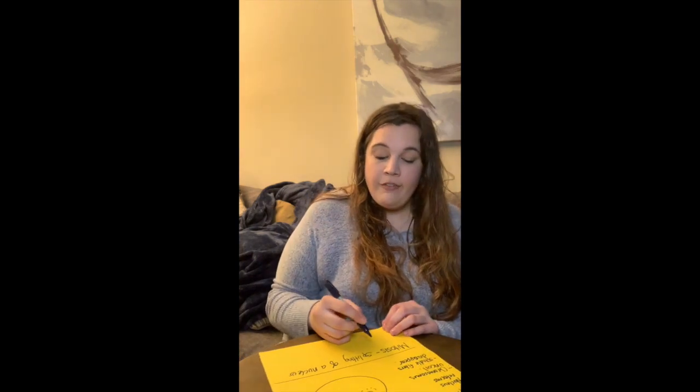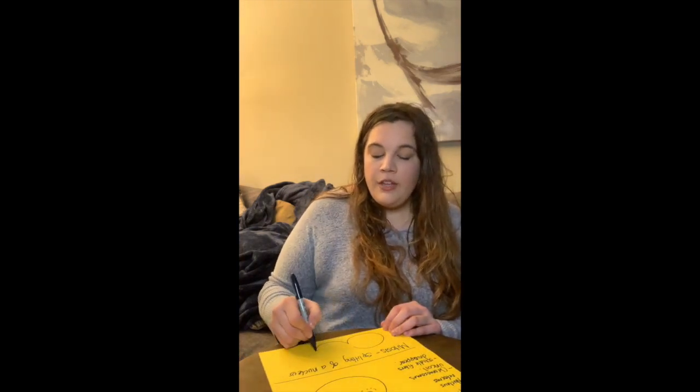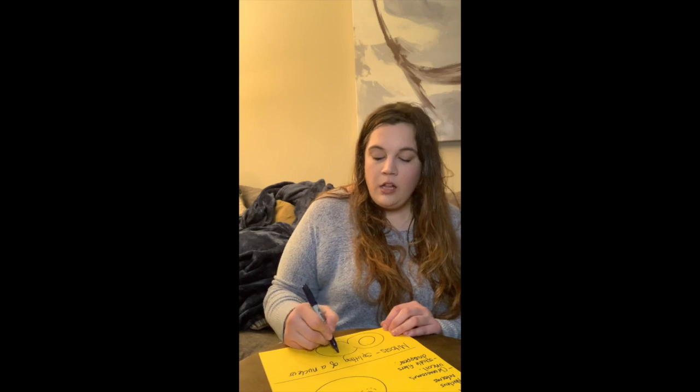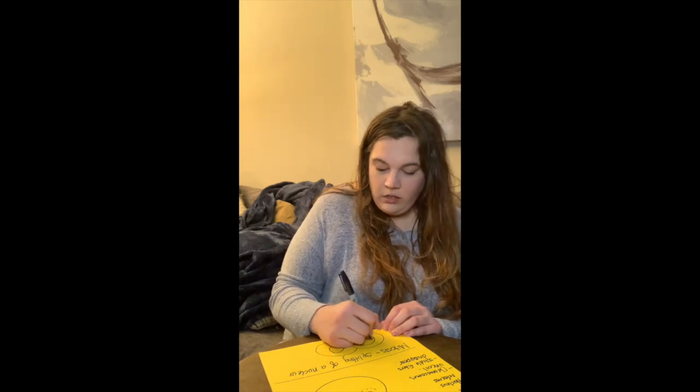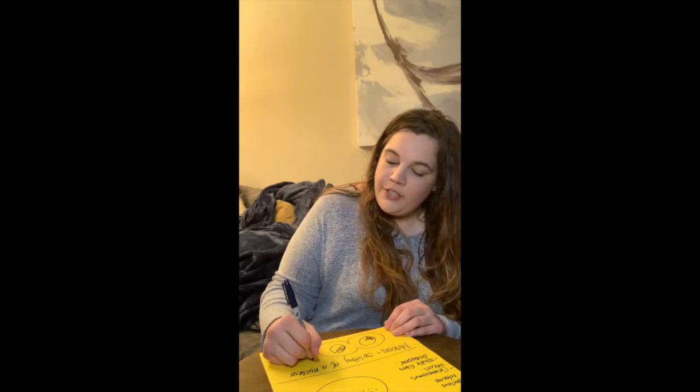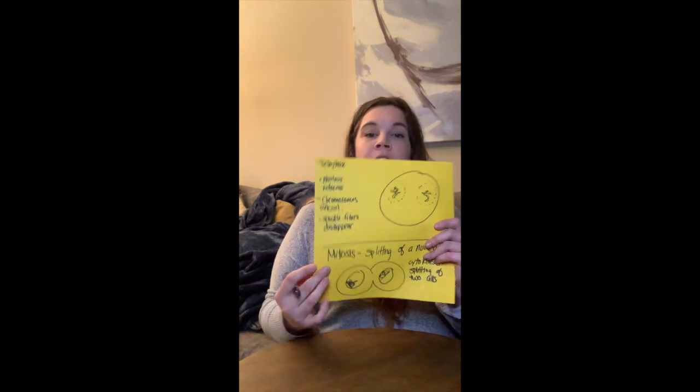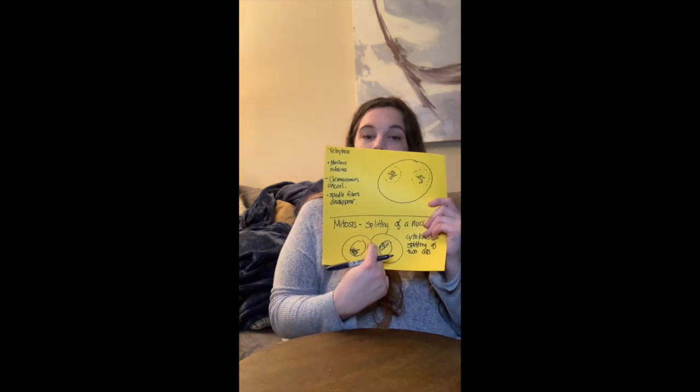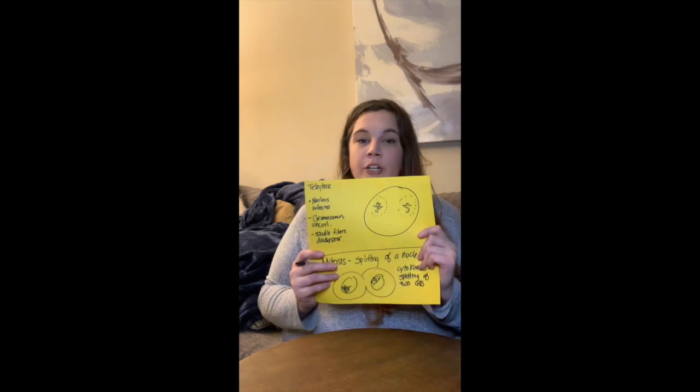Because then when we have the last stage, this guy is called cytokinesis. And cytokinesis sounds like cytoplasm. Cytokinesis is the splitting of the cytoplasm. This is the splitting of the two cells. So what we see here is we're going to pinch the two cells right in the middle. We have two new daughter cells.